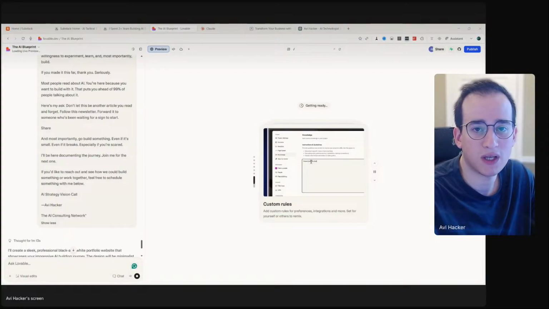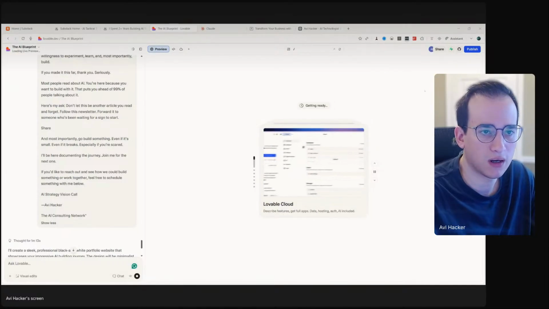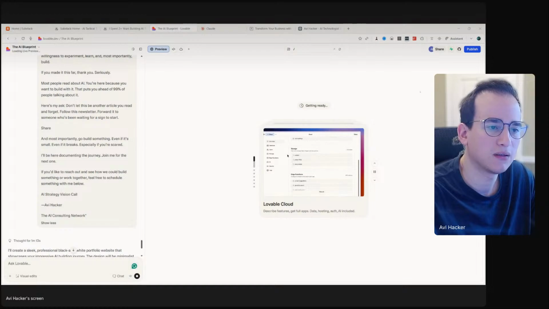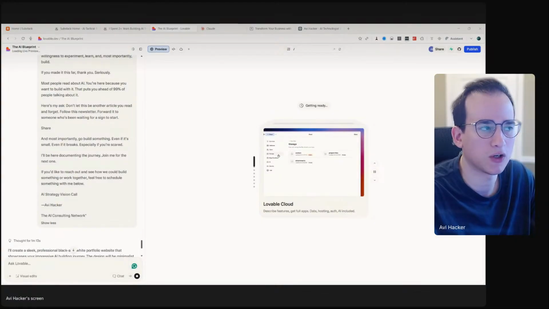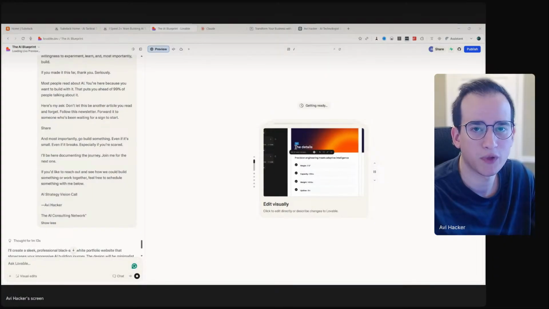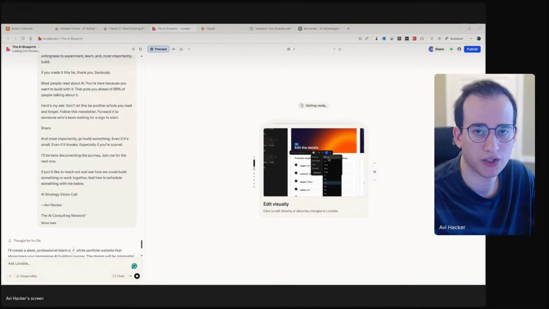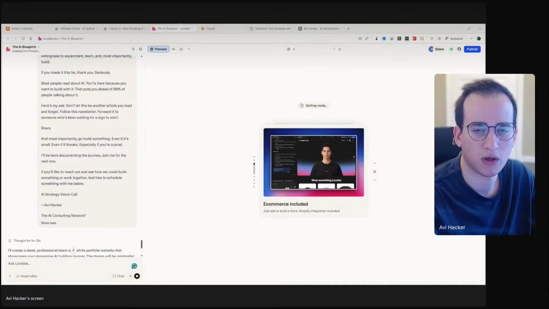And then to save on credits, I'll show you how you can integrate it with GitHub and then use Claude Code to further iterate on it so you don't have to use up all your credits in Lovable. And then you could just publish either on Lovable itself, or you could create a separate branch on GitHub and then deploy it on Vercel, which I'll also walk you through.